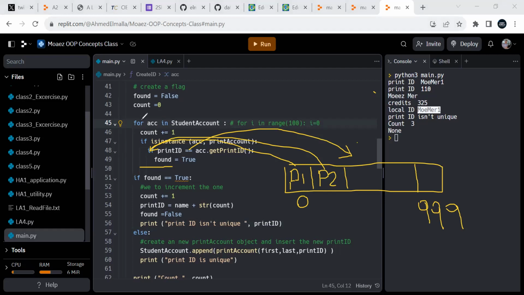So that's why you said we need the while loop, right? Yes. So I need to put a while loop here. While found equals true, I need to keep running.